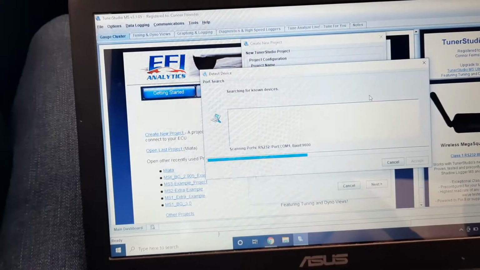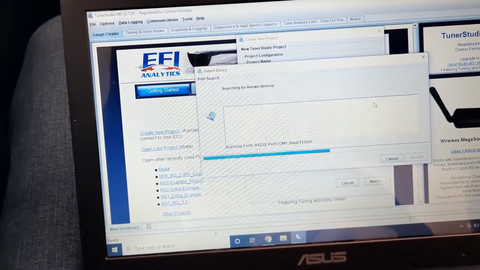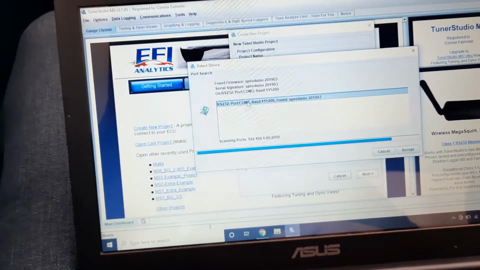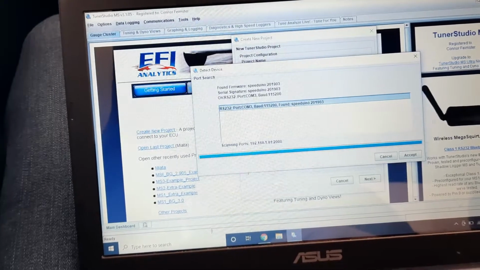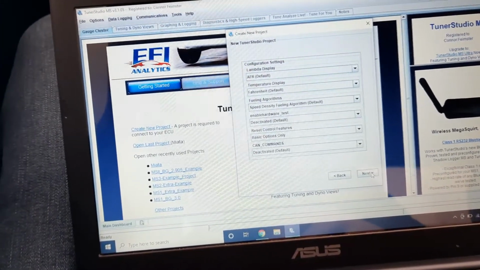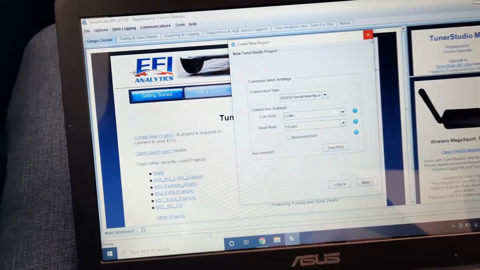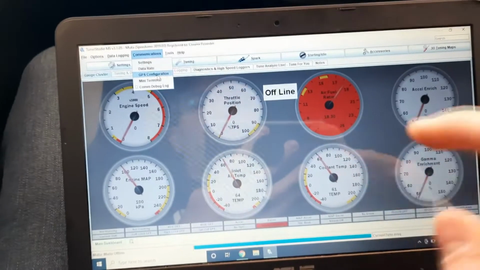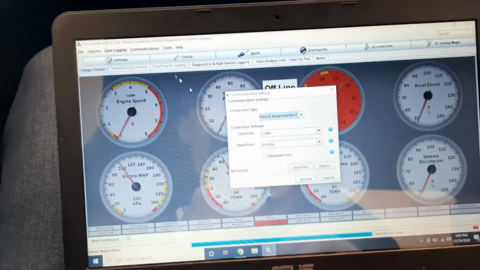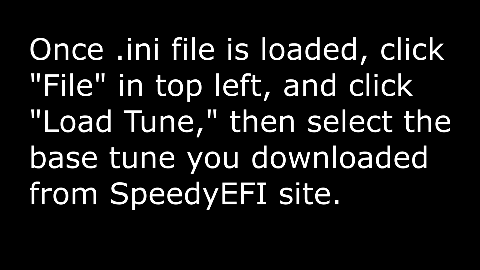If not, you're going to need to go into... I'll wait for this. You can hear prime already. Yeah. So see, it found my Speeduino right there. It's on COM port 3. So if I hit next and then next again, you can see it's COM 3 test successful. So that works. If your detect doesn't work, you can just hit next through here. And then under communication, you should be able to go to settings and pick one here, and then you're good.